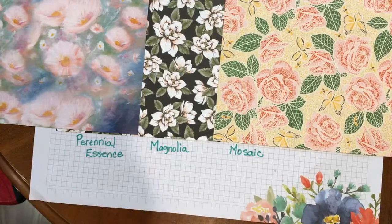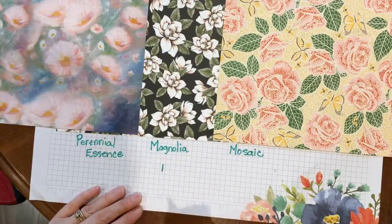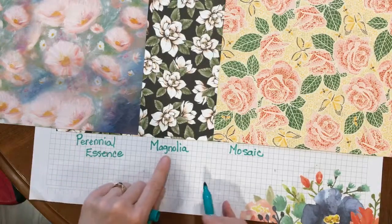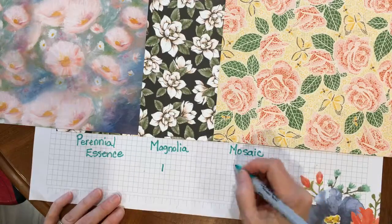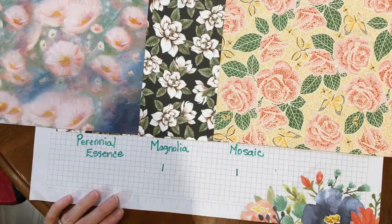And as your votes come over the screen, oh, Darlene says she loves the magnolias. Okay, so I'm going to give 1 vote to Magnolia. And if you want to make it easier to type into the screen, PE could be Perennial Essence, Mag could be Magnolia, Mose could be Mosaic. Oh, Melanie says Mosaic. Okay, so we've got a couple votes coming in so far.